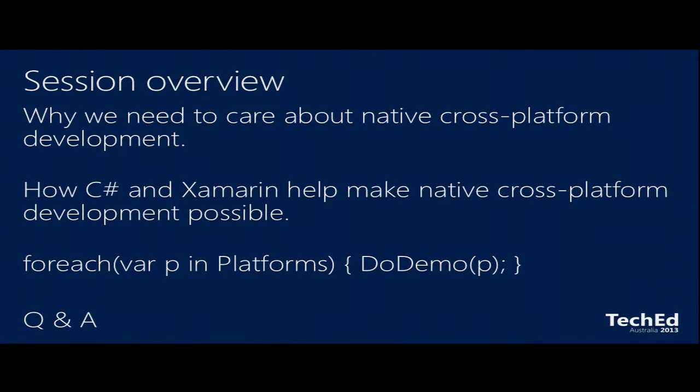I'm going to take a little bit of a different approach, I guess, to some of the sessions you might see at TechEd. I'm going to talk a little bit about why we actually need to care about native cross-platform device development. And then I'm going to talk a bit about how Xamarin and C# enable that, so how we can actually do native development across the three main mobile platforms in the market today using one language that we know and love.